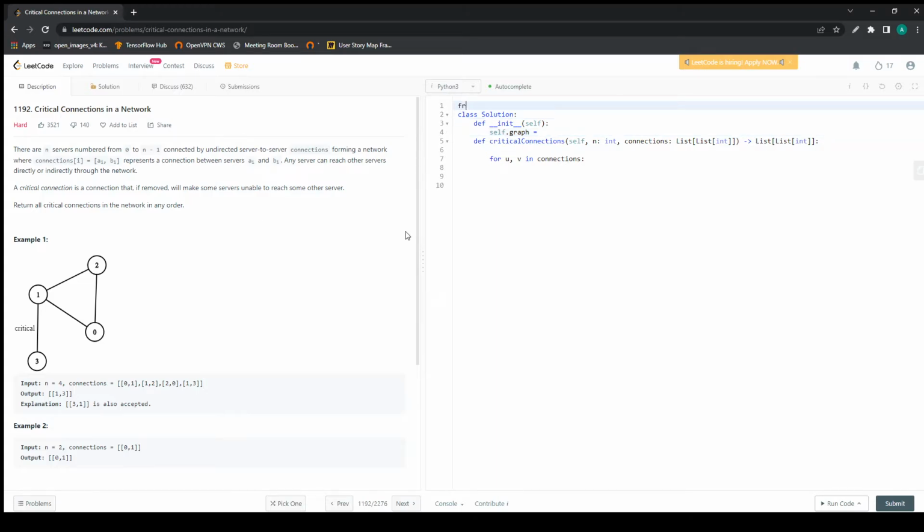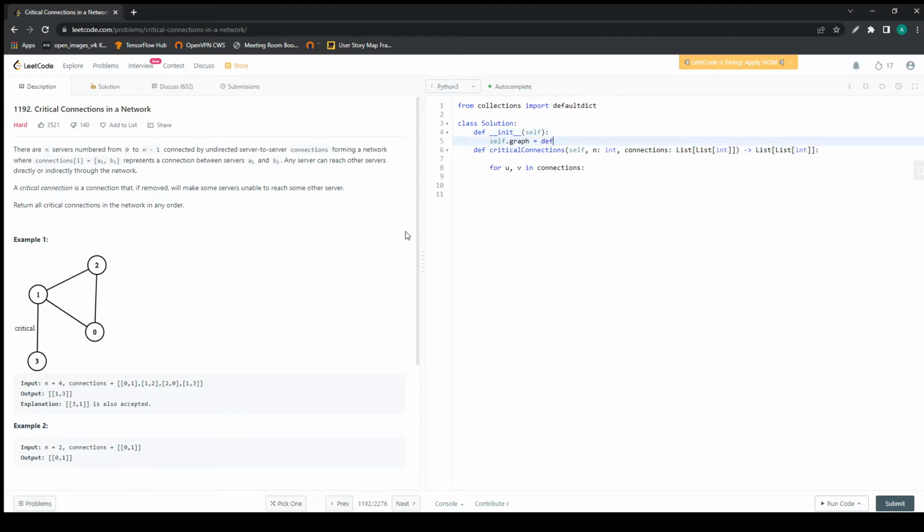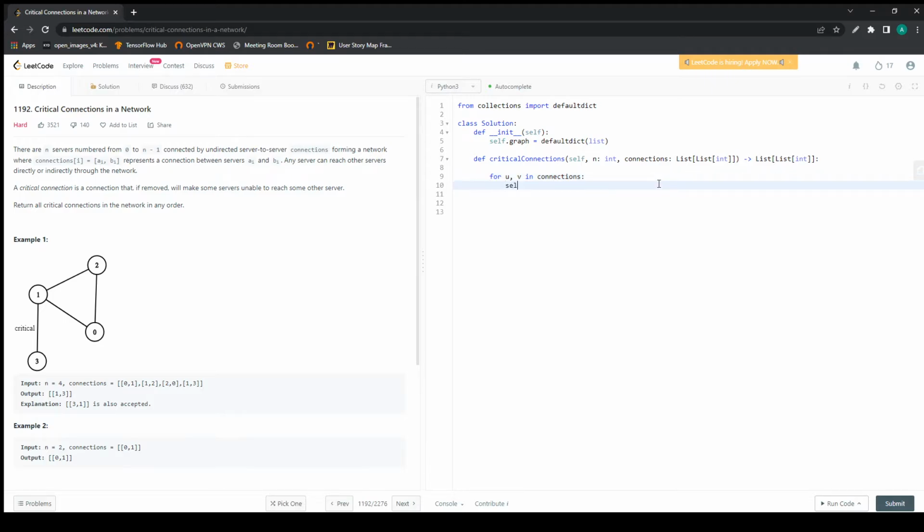For that, I want to use a default dictionary of type list. That means initially, if the key doesn't exist, it will be assigned an empty list. And we can simply say for u and v in connections, self.graph of u append v, and vice versa.